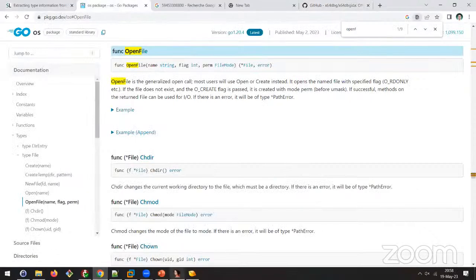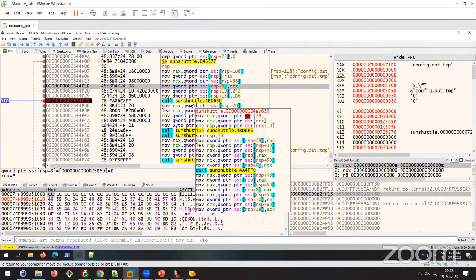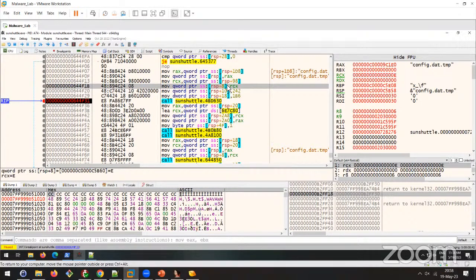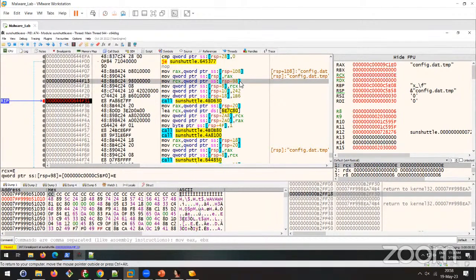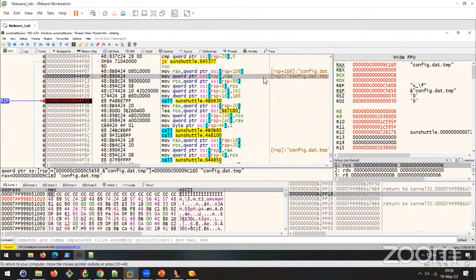And so if you recall, I mentioned that the string was a structure in Go, and the structure is going to be a pointer and a size. So let me take, so RCX there is 0E. RSP there is config.dat.tmp.